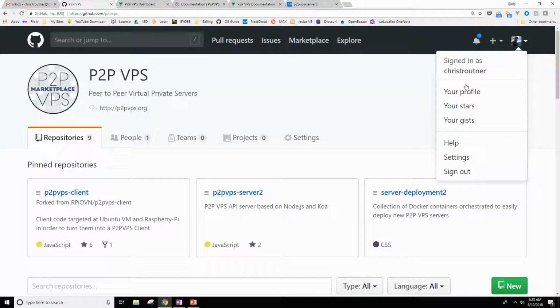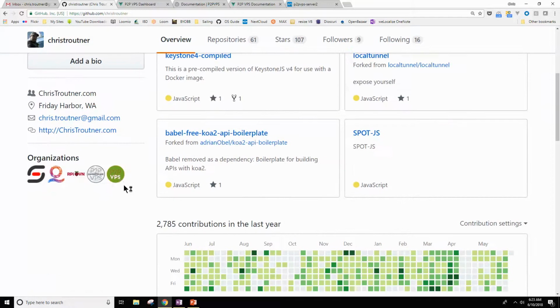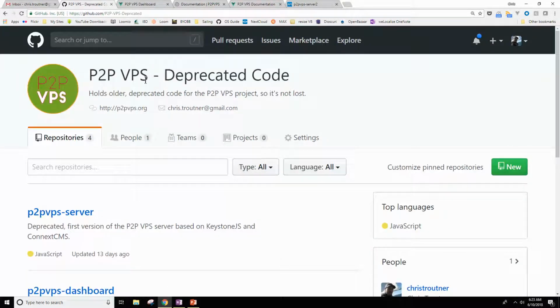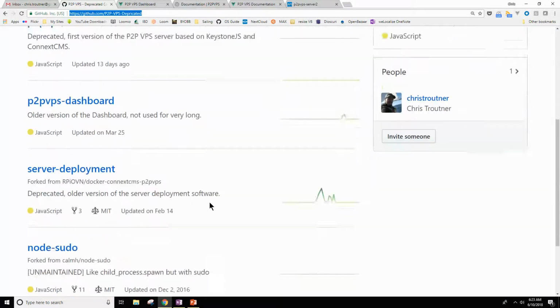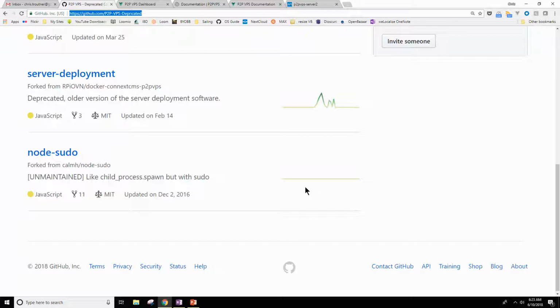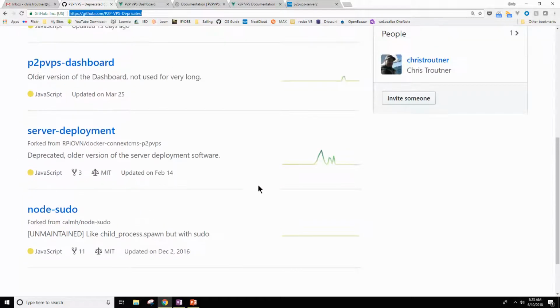I go to my profile. I created this P2PVPS deprecated group. And so I moved all the code, I forked all the code over here. So the original server, the original dashboard, the original server deployment, and then there's this library that I forked called node sudo that lets you run sudo privileged commands in node.